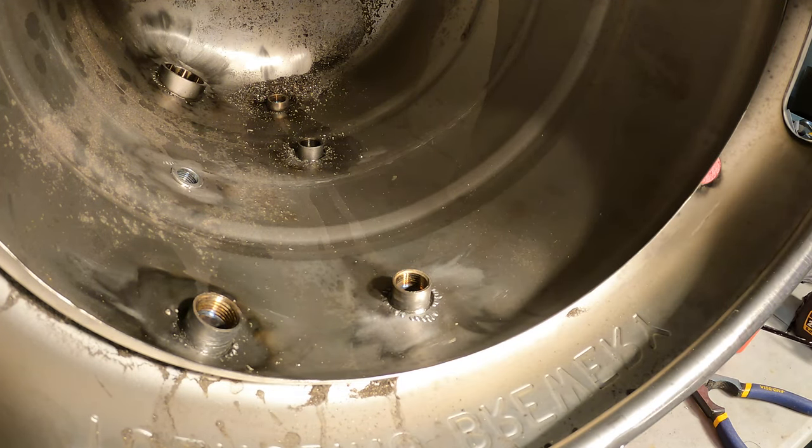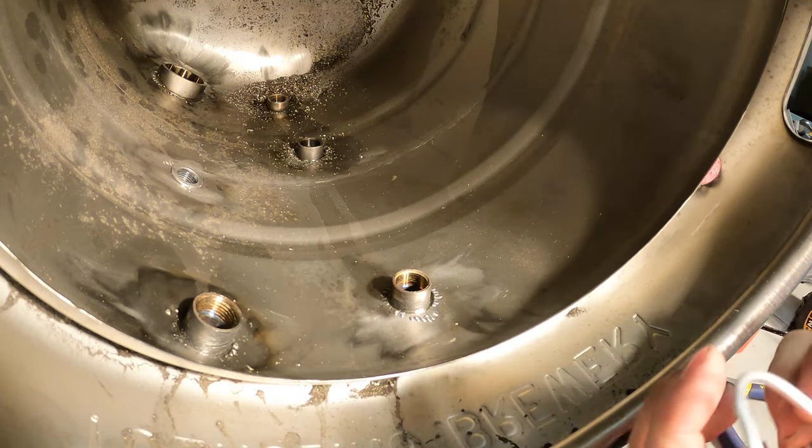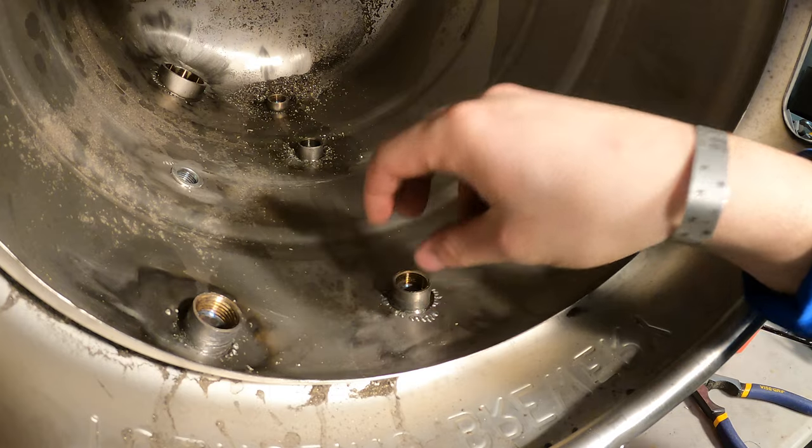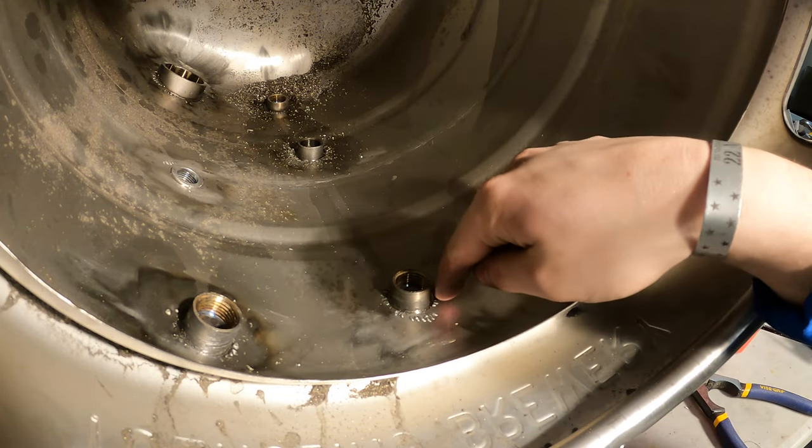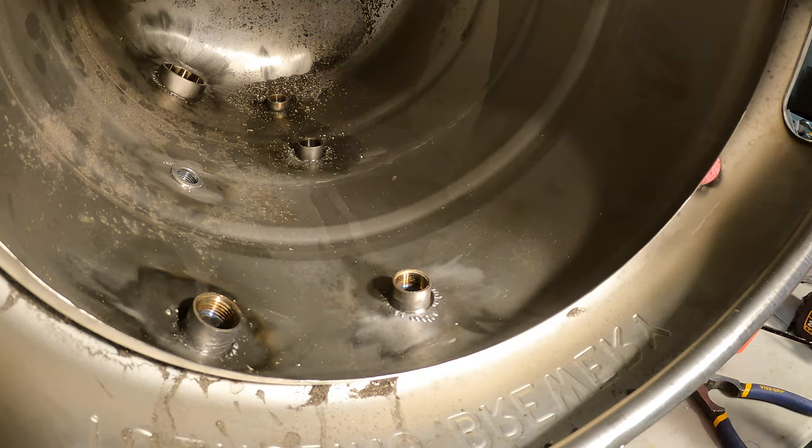The easiest way to do this is to take a fitting that's either not in the keg already, or just use one of the kegs that's standing up, and I'm going to bend it around to make a nice little circle. That way I can sit it over the top of this, and then before we do that, we're going to add some flux. So we're going to paint on liquid flux.